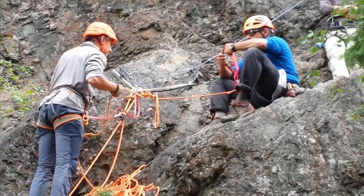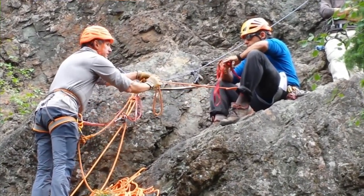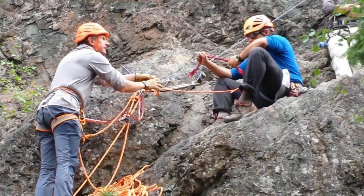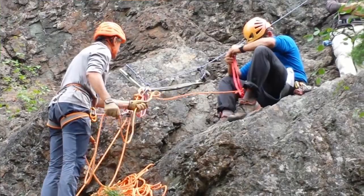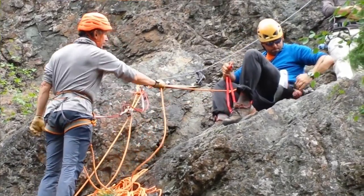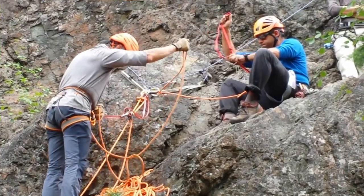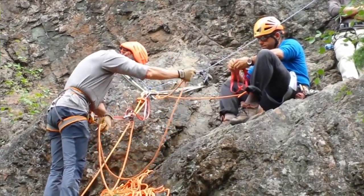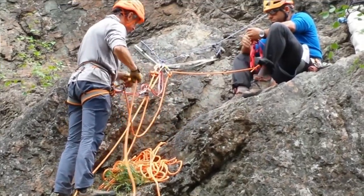Yeah, that's a double length runner, but it's all the same. It's fine. But just use something simple that you can clean up easy. You tie 50 knots, you're just going to have to untie 50 knots. So now I've got Paul all set up to do the lower.